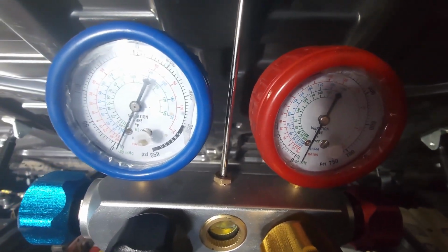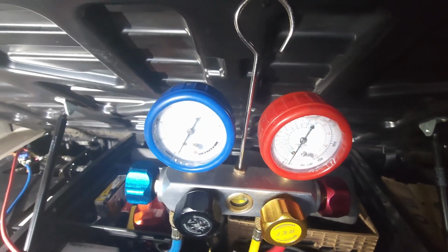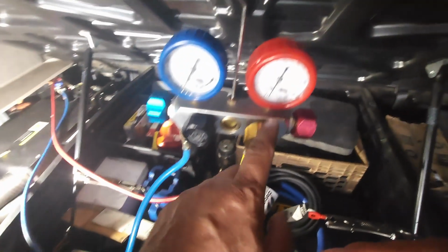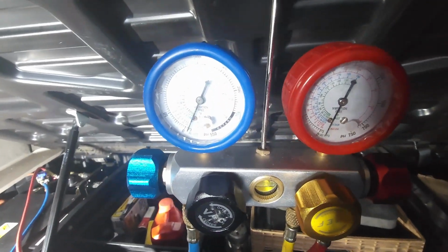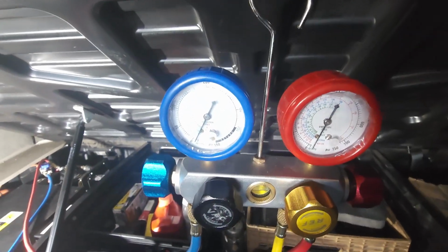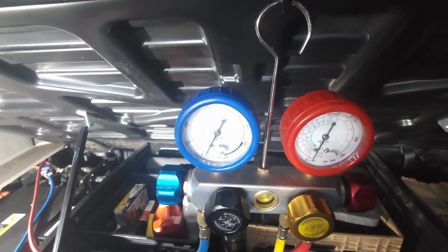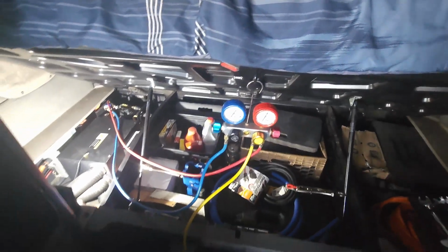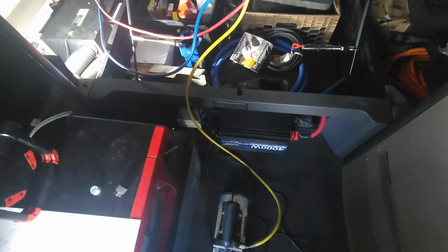And what we want to do is vacuum them out about 40 minutes. Then once it's done, we turn this off and we close this valve off, and we leave these two open. Then we're just gonna monitor the needle to make sure it doesn't move up again, because if it moves up, that dictates that it has a leak in the system.